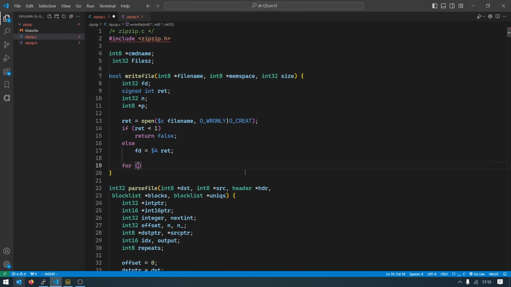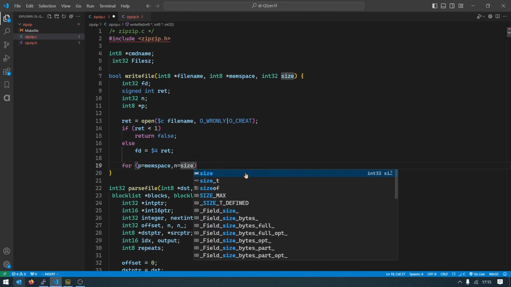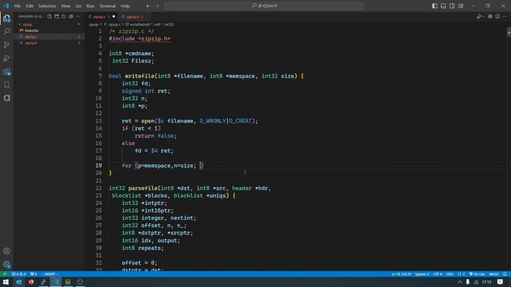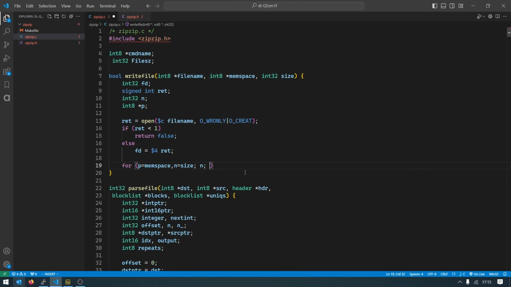And then we just do a for loop where we set p to the mem space, we set n to the size, we go along as long as we have an n, at each iteration we increase p and we decrease n.